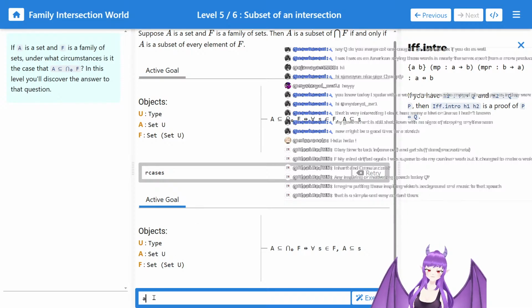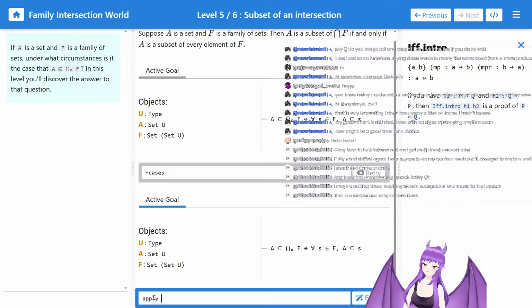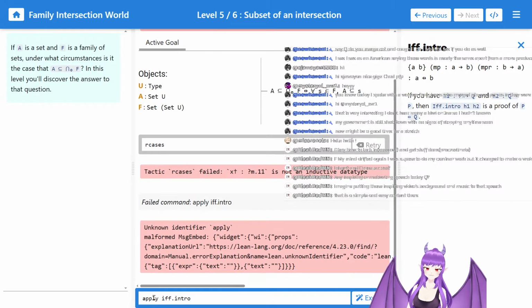Okay. Apply iff dot intro. Oh, so it got confused again.